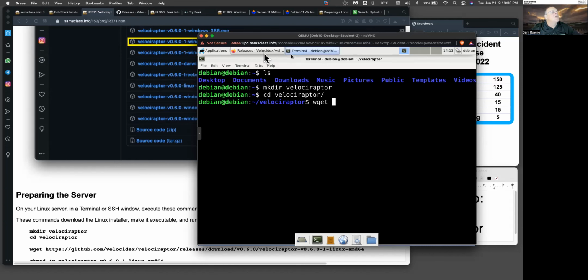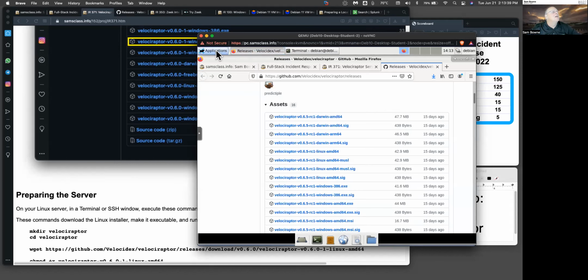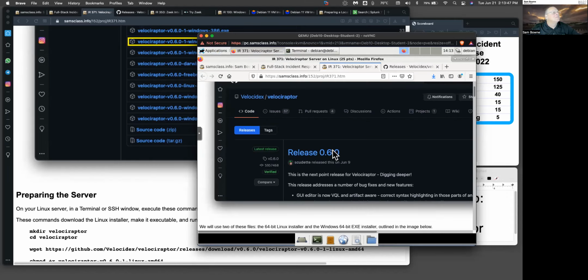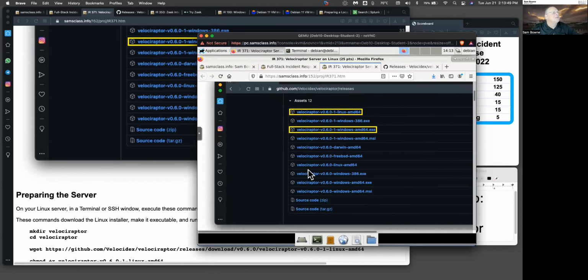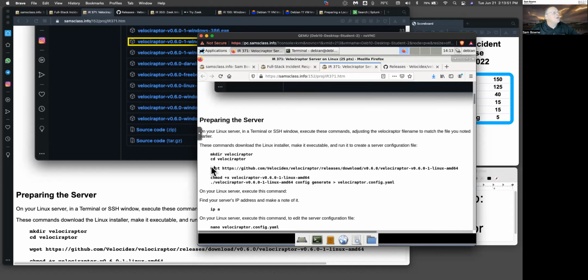I've got the instructions in here. All right, so I want to get this, but I'm going to have to change the version number. So I'm going to copy that.